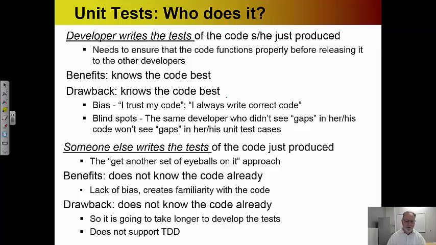So a lot of unit testing at the lowest levels is very often done by the developer him or herself. Very often, unit tests are subjects of code reviews, meaning it's not just about reviewing the code that does something. It's also reviewing what the developer wrote as unit tests as part of that red-green-refactor process, so that the other developers are reasonably confident that a good set of unit tests has been written.